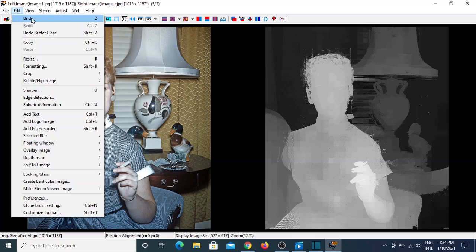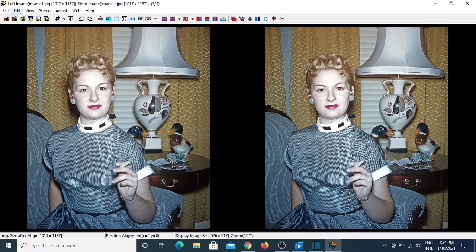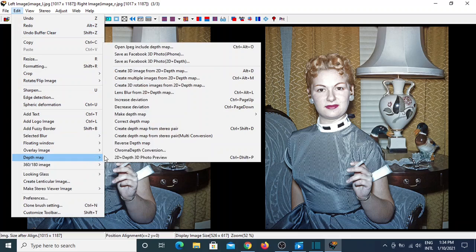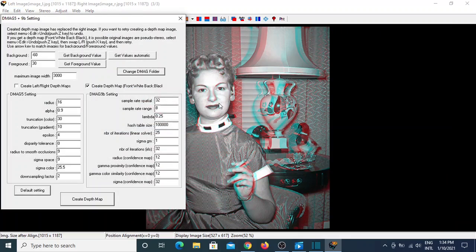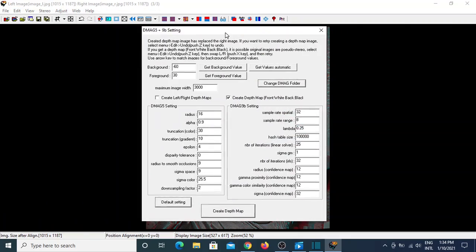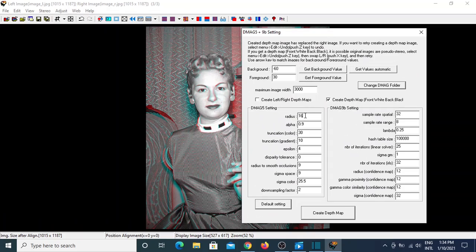So you do undo, and then go back to create DMAG, create from stereo pair, and I'm gonna change. I think 16 is probably too small, so I'm gonna put 32 and leave everything else the same.